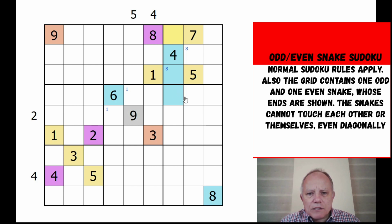Now, how can it? Now that's already used 3 cells in column 4. So it can't exit box 6 into box 9. Sorry, in column 7. So it can't exit in column 7. And it could exit in column 9. It's going to have to, oh yeah, this 2. Remember this 2. So the blue snake can only pass once through this central row and the orange snake once. So where's it going to pass through?